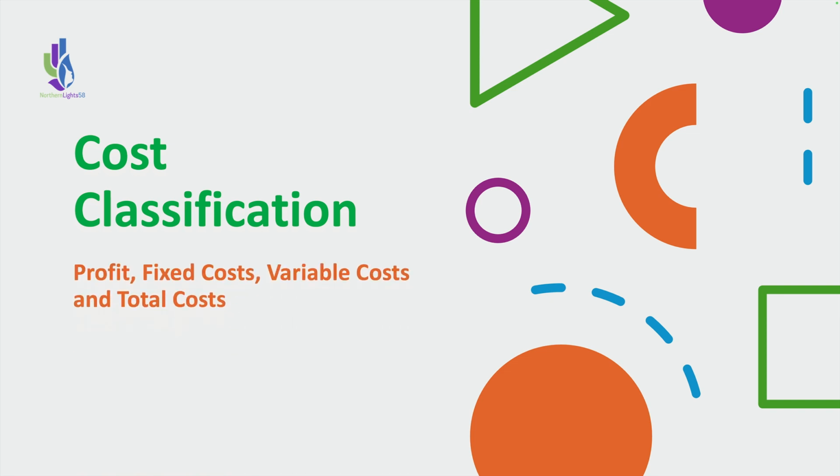Congratulations! You've completed the first half of the short course on the basics of cost classification for small home business owners. Now you have a solid understanding of different costs affecting your business's financial performance. Applying this knowledge, you'll be better equipped to manage your expenses, make informed decisions, and drive success in your small home business.